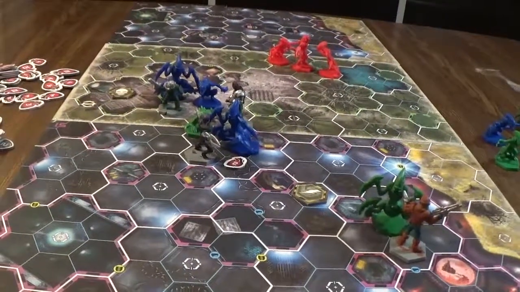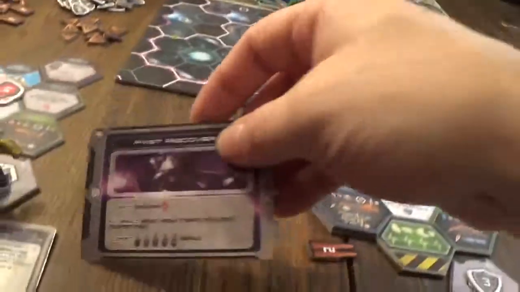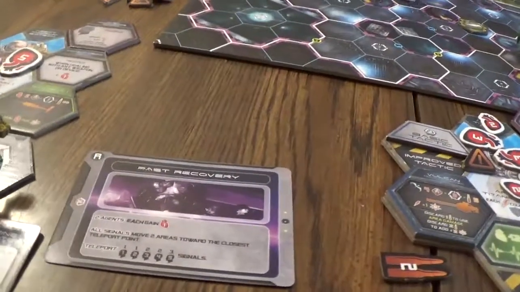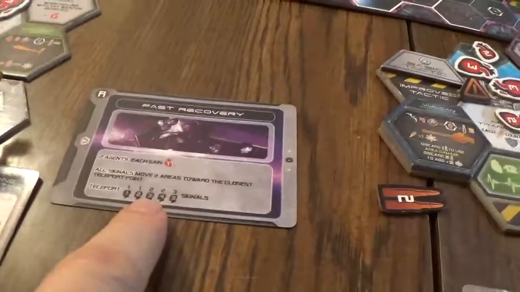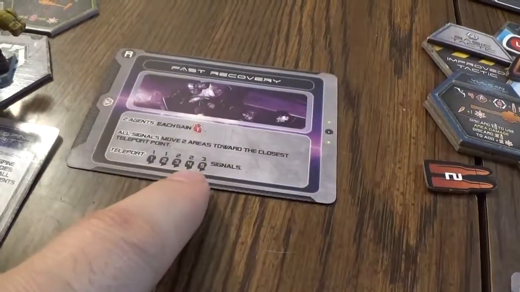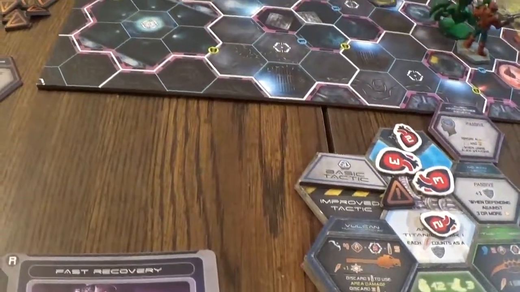And we have our next event. Let's see here. Fast recovery. Two agents each gain one health. Okay, I think I'm glad with that. We'll have him gain a health, and she will actually gain a health back. All signals move two areas. We don't have any signals. And we teleport in three signals. I had to do that here.